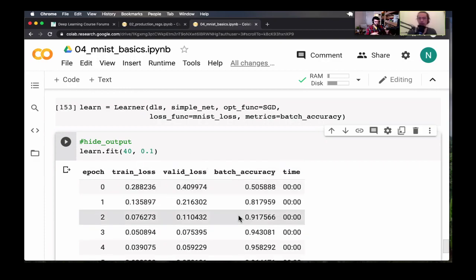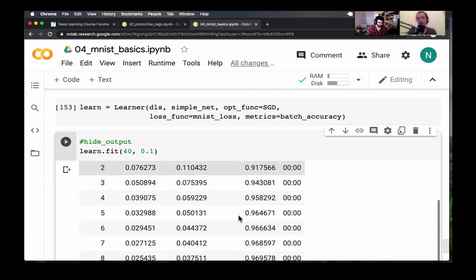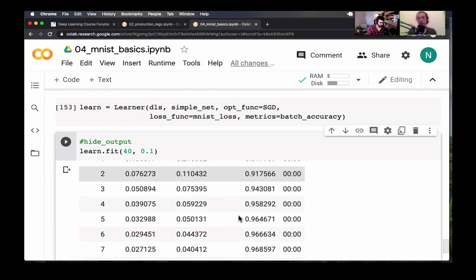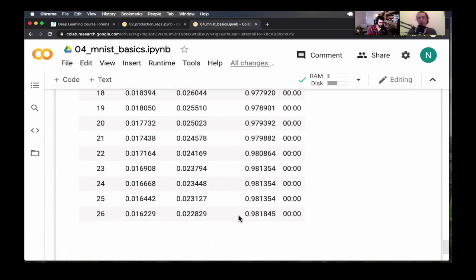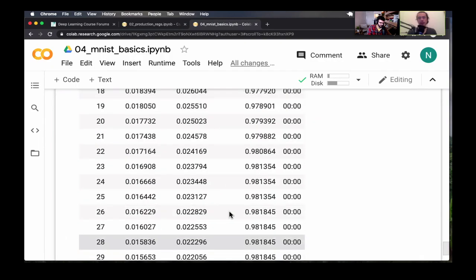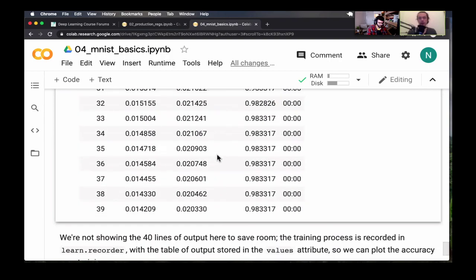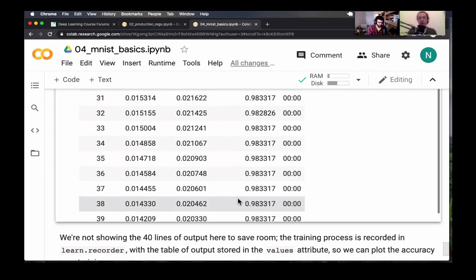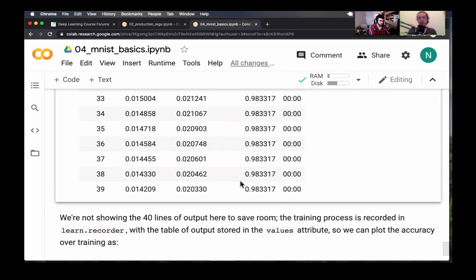It started with an accuracy of 50%, went up to 80 right away, and the third epoch was already 0.91. Then we kept going up slowly. We broke into 98 at the 22nd epoch and then stayed there until 39. 9808 was at 22, and then we went all the way to 9833.